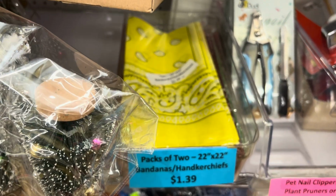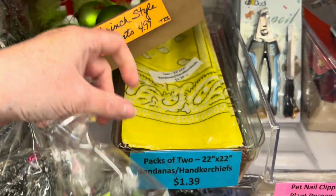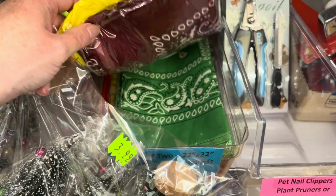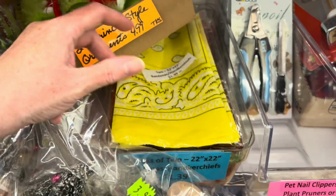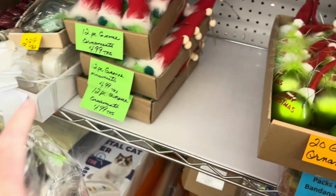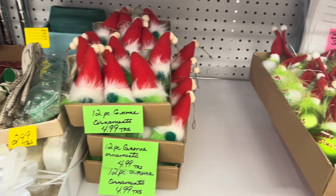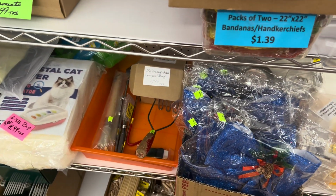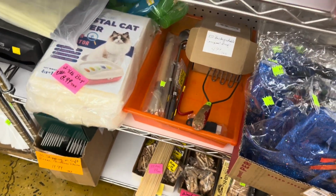Who is looking for bandanas? Packs of 2, $1.39, which is not bad. You know, do-rags are great when you're working in the heat and you want to keep your sweat on top of your head, not in your eyeballs. No ornaments, $4.99, you get 12. Not all this stuff is new, but you can't beat some of the prices though. The bows, $1. Oh, what's she got down here?